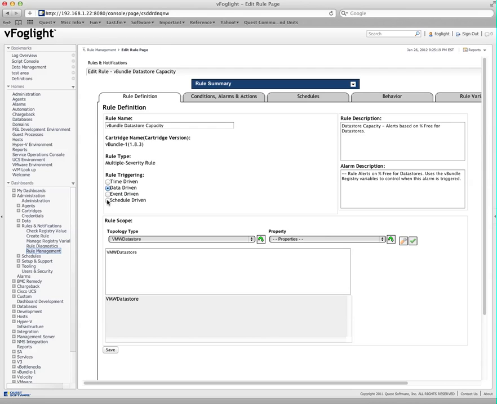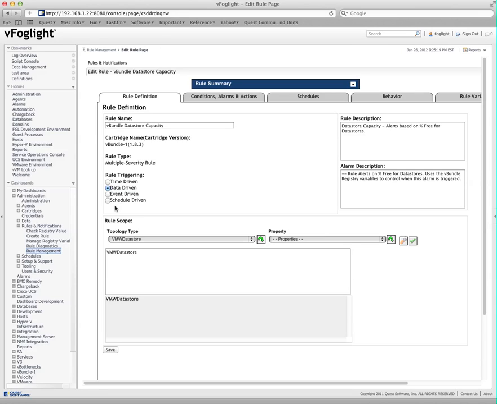Schedule driven itself, this is where you can set it up that maybe every 6 hours I want to go through. Now I know that sounds like time driven. But think of it another way. If I have a schedule driven and I say every Monday I want you to evaluate all of my data stores, or once a month I want you to go through and run maybe a particular one. Maybe we're looking at trending. Over the last week it has had some kind of latency. Send me an alarm.